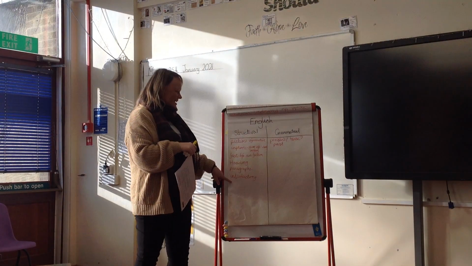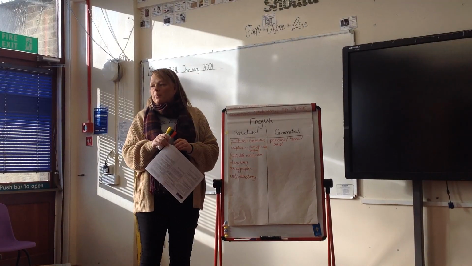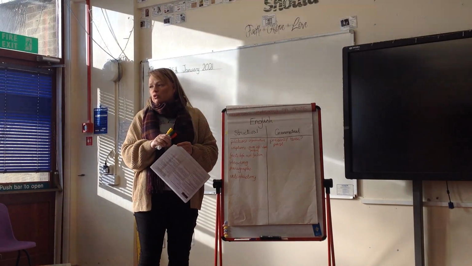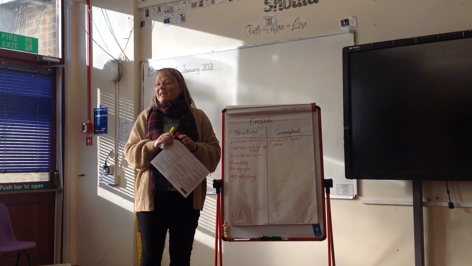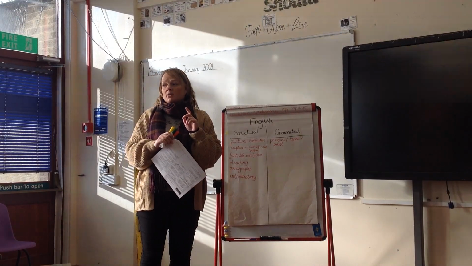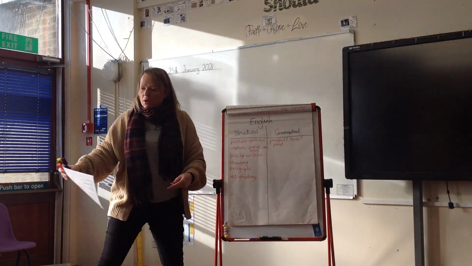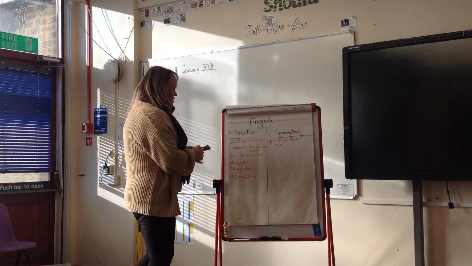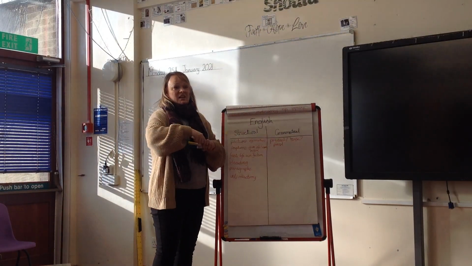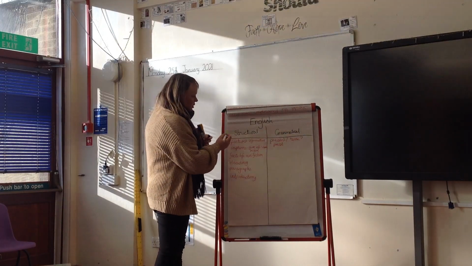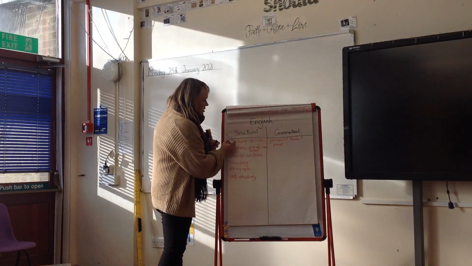As well as on your box of success criteria, you are also going to go back and look at those 4 non-chronological reports, and you're going to create a key. Remember what a key is? And you're going to colour code the features. Now, if you're doing this on Caesar, it's much easier because you can highlight.